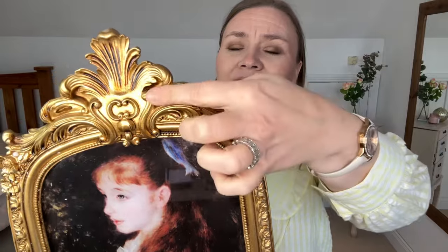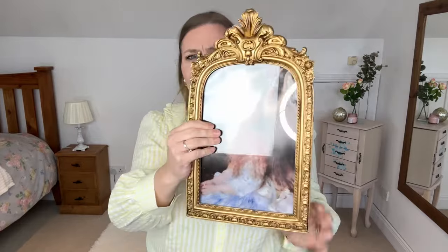Oh my god, look at that — I don't remember ordering this frame with the girl in it, but I love it. This is really really heavy. There's a bit of polystyrene stuck in it but it's not broken. This is going to look amazing in my room. I might put something else in the frame, but the frame itself is stunning — look at the detail of it. On the back it has a stand so I can stand it up, and it also has a little hook so I can get my husband to hang it on the wall. I think that's glass in the front. The quality is amazing.